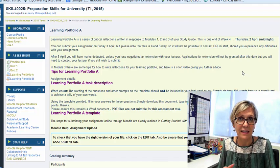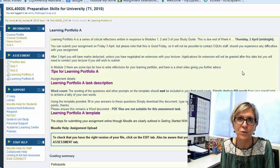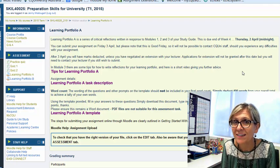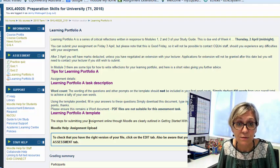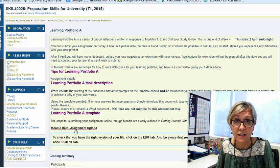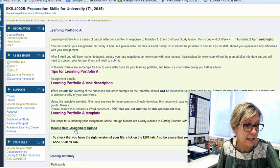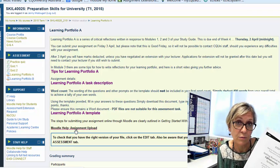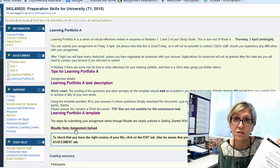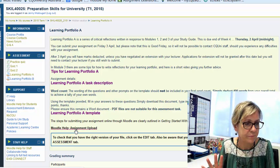And don't forget that there is a final tab that says Submit for Marking. Make sure that you do hit on that as well, because sometimes people upload their work and think they're done, but they haven't hit that final Submit for Marking. There is further information or guidance to help you upload your assignment. There's information that you can access there, and also in your Getting Started guide, there are some really good step-by-step instructions that talk you through the process, so nothing difficult about that.